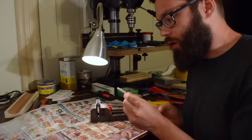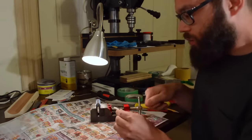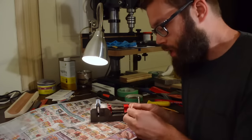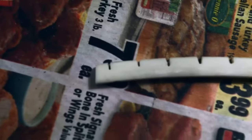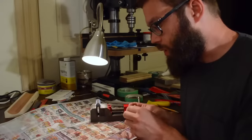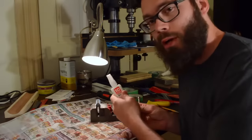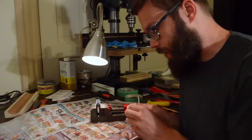So I went ahead and filed all the string slots to the depth I want, and I was going to take it back over here to my vise to shave off the top so the slots weren't so deep, and then file the ends off and get it to have a real nice fit. But unfortunately, I got a little too excited with my nut filing and I busted my nut. I have a G string here that's too low and it buzzes a little bit now. So before I file this down and get the end shaping done, I'm going to take a little bit of this bone dust and some water thin super glue and patch that up, let it set, and then refile those so they are at the correct depth.